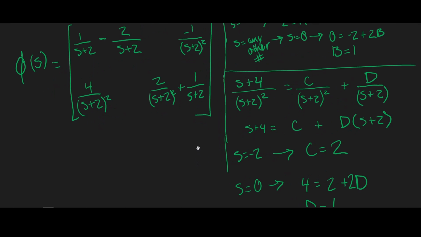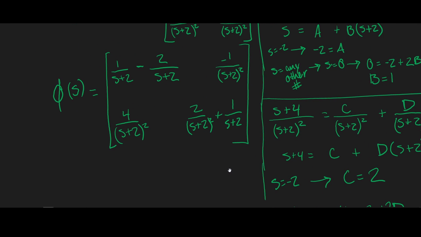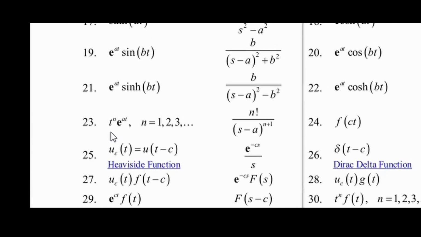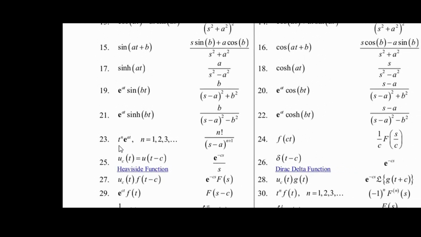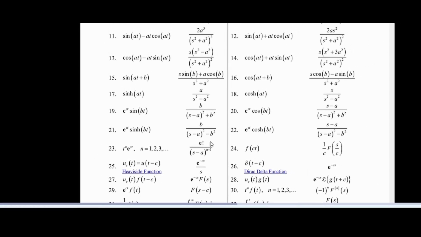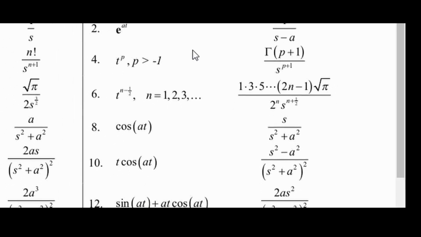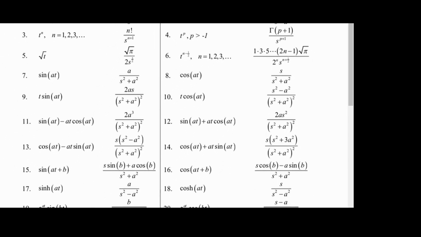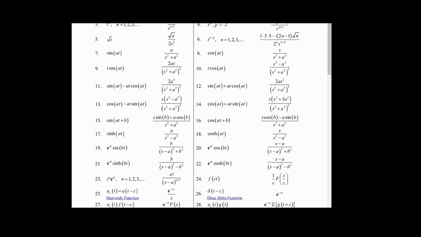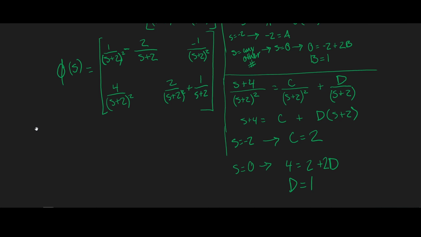Now that we've used partial fraction expansion, we are able to use what we know from the Laplace table to find the final answer for part B. The two inverse Laplace transform forms that we want to look at is this one that we should know. It's that one and this one. So following that table, our final answer will be this.